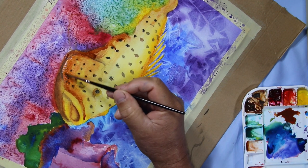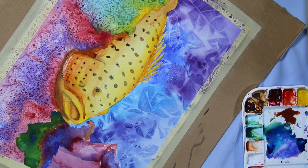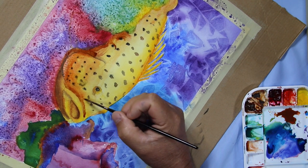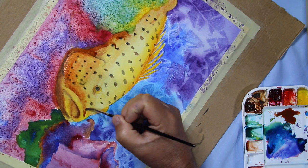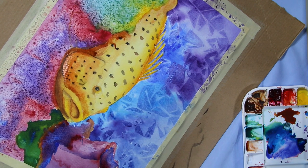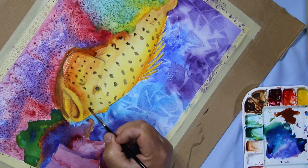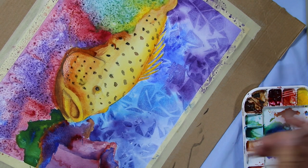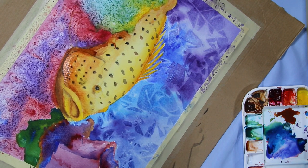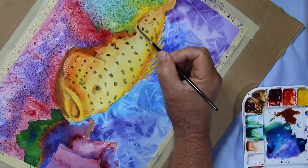And as you've seen me do over and over again, I like to blend where the shadow meets the highlight, or basically just fade the shadow to avoid outlines. Now there are times, and I'll show you in a minute, where you do want an outline of shadow. I wouldn't say outline, but you want to show a definitive edge.